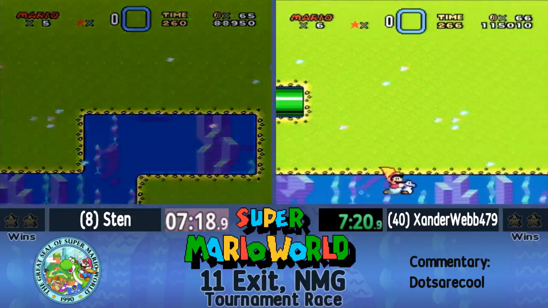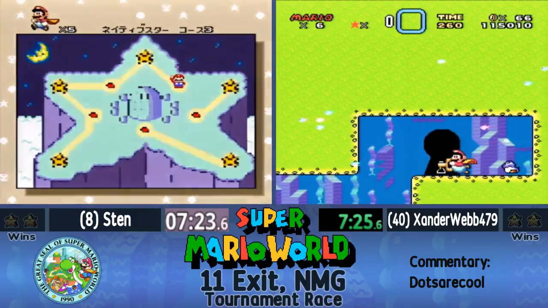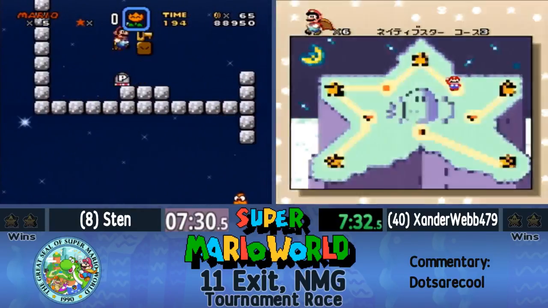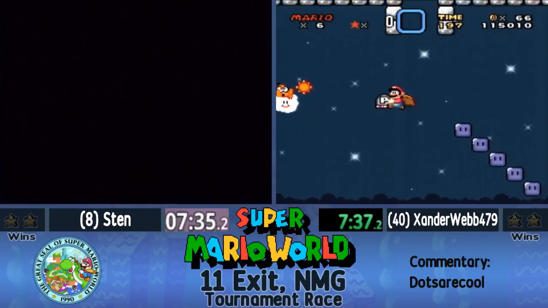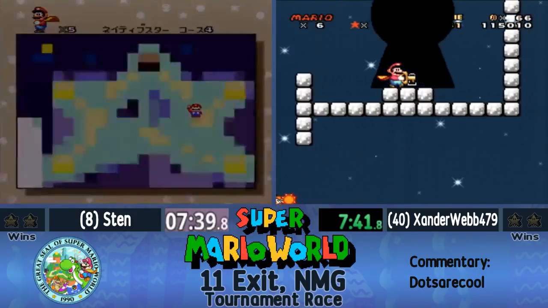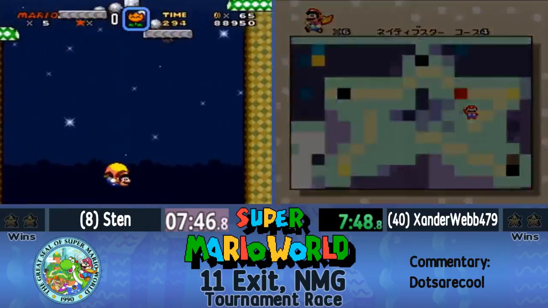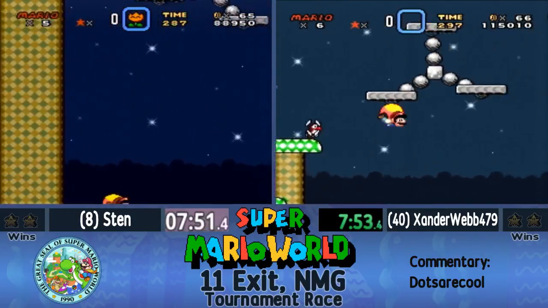Very nice gap entry from Stephen. See if Xander can do the same. Ooh, tiny bonk. That is actually really hard to swim through that gap without bonking at all. Both runners with a 91. It looked like Stephen went for the cape fly strat and just ran off one of the edges. And I think Xander just went for the slower strat.